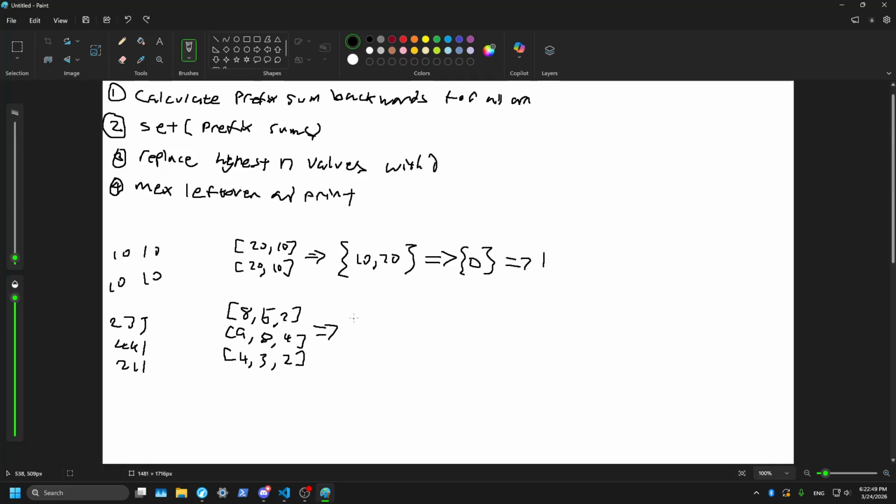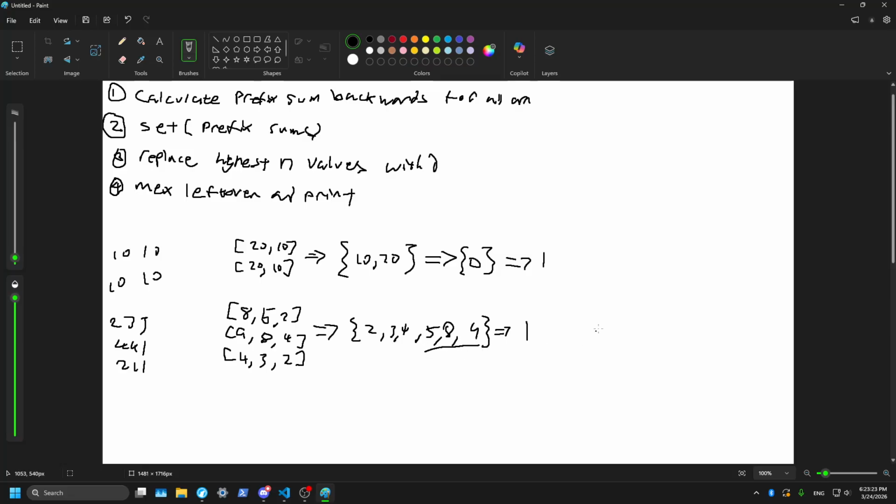we have 2, 3, 4, 5, 6, 7, 8, 9. 2, 3, 4, 5, 8, 9. And then we replace, n is 3, with 0.